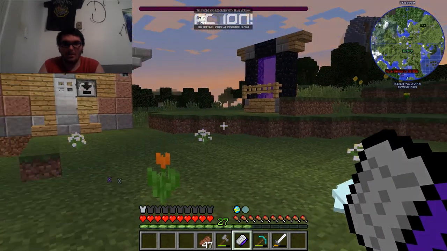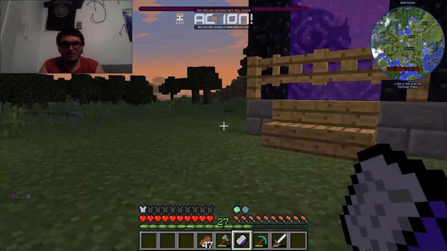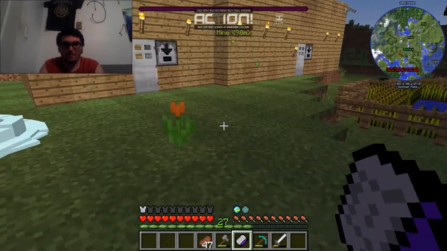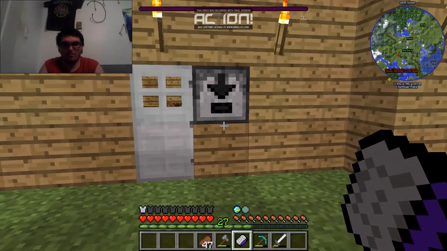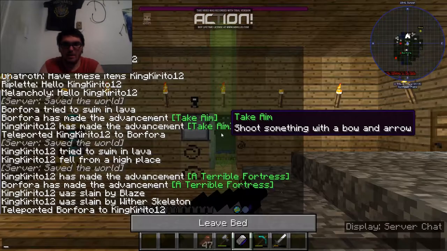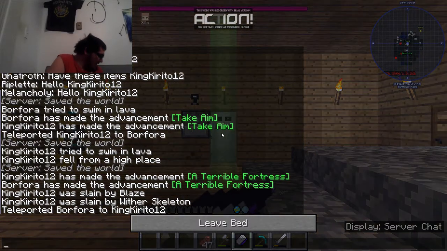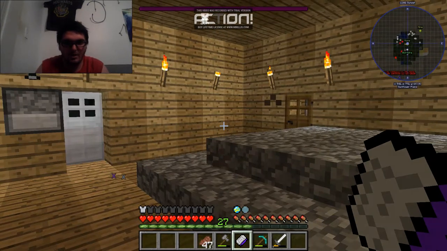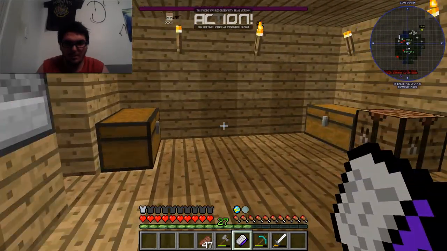Operation Four Stacks of Torches is a go. You ready to go? Almost. Okay. I still need to dump my stuff. Aye, aye, Captain. Then Operation Sleep the Night Away is a go. Actually, I think Operation Craft a Buttload of Stuff is a go.